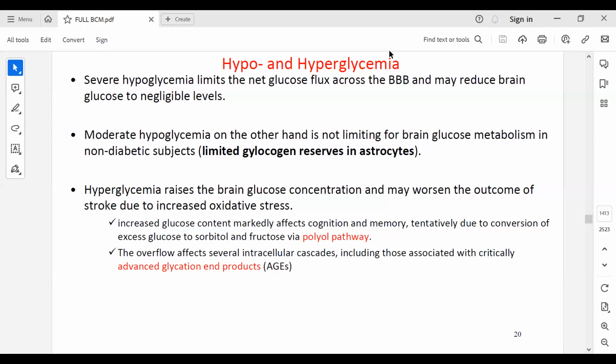So let's talk about hyperglycemia. We've talked about what is happening in the normal physiologic condition. So if you have severe hypoglycemia, you don't have glucose. And if there is no glucose, again you will go to any reserve which is there. If the reserves are out, again you'll try to produce more glucose from gluconeogenesis to provide glucose to the brain.